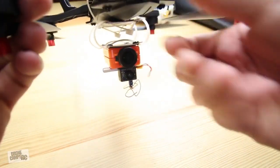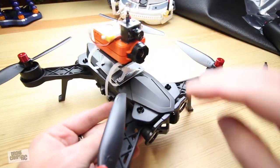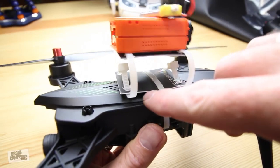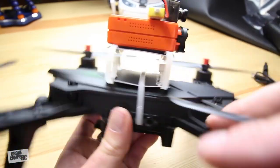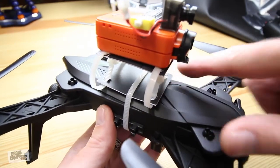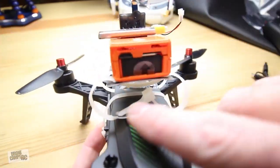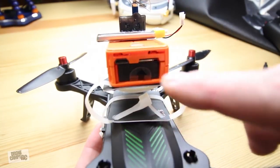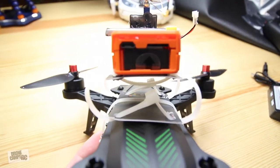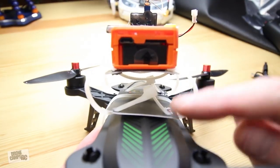See, normally they would be hanging like this on the bottom of a quad, but for this one, I wanted it riding on top, so I just flipped it upside down. These are super simple to build. All you have to do is take a credit card, cut it in half with a pair of scissors, put four holes in each corner of the credit card half. And what you do is you take a single 8-inch zip tie, and you run it around through the holes up and under, just like I have here. In case you decide to build your own, there it is. Pretty simple, up and down.